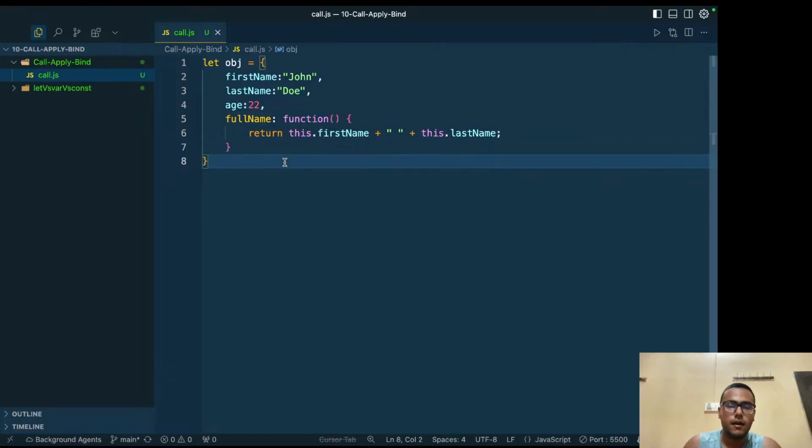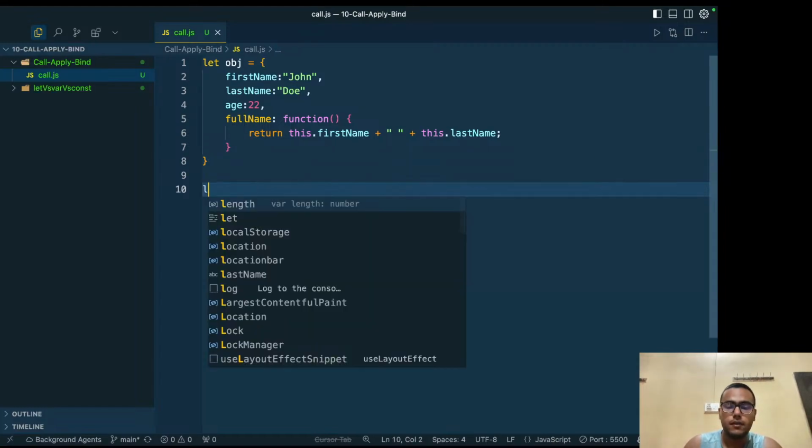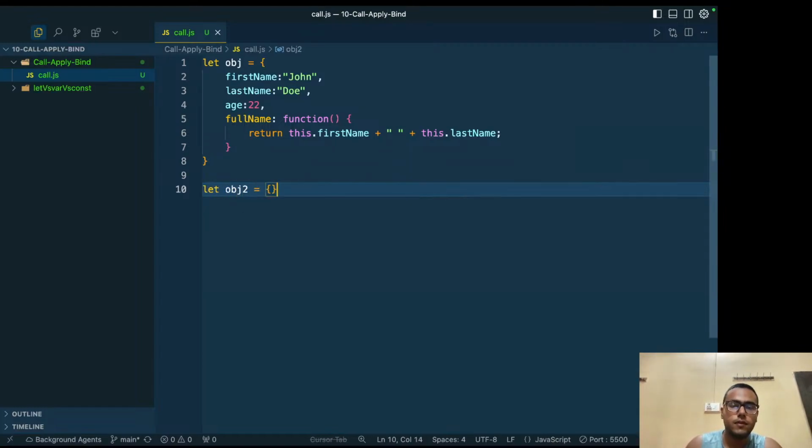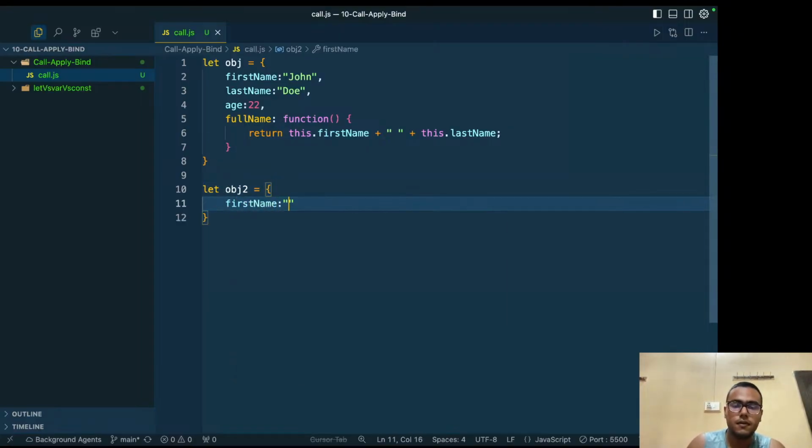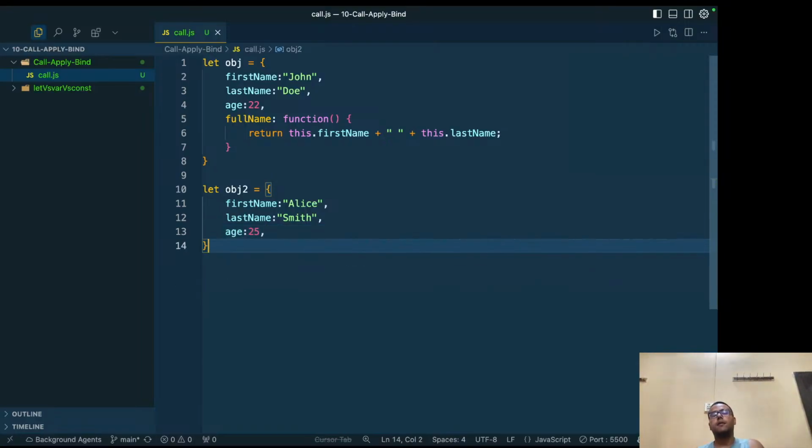And suppose we are creating another object, let obj2 equal to first name Alice, last name Smith, and it doesn't have a function full name.